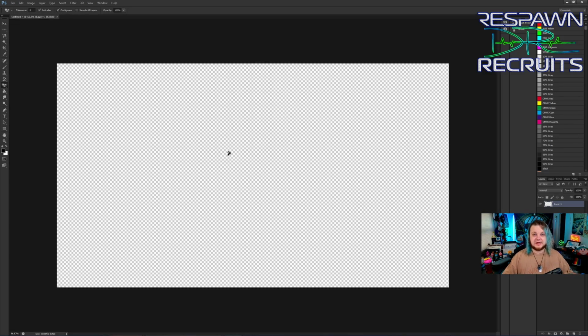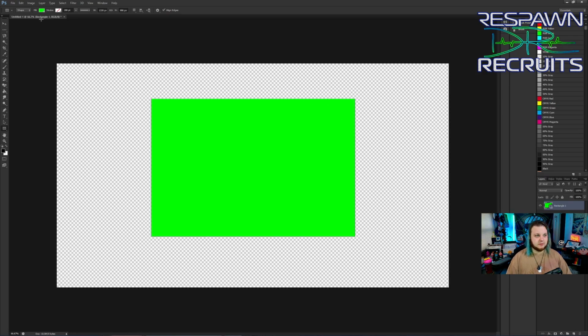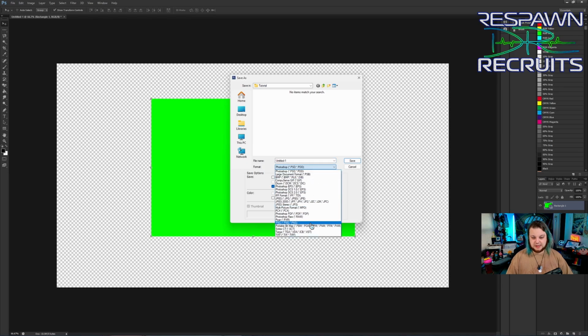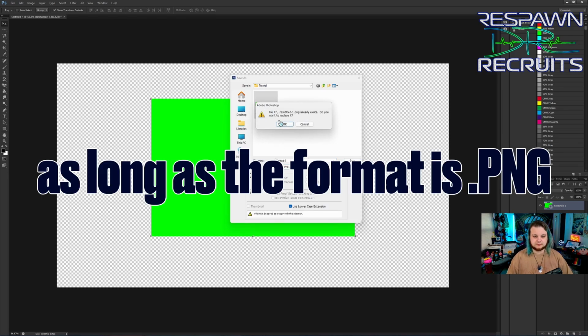Now what we're going to do is create our webcam mask. So we're going to go to the left-hand side and select the rectangle tool, or press U on the keyboard. Once we have this selected, we can draw it how we'd like. So let's just say, for example, we're going to use a basic rectangle. We want this to be centered in the middle of our canvas because this is where our face is going to be centered in the camera. So we're going to leave this as it is. Now that we have this, we can hit File, Save As, and then save it as whatever you'd like, as long as the format is PNG.